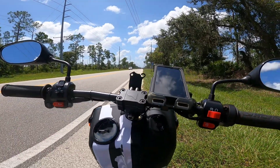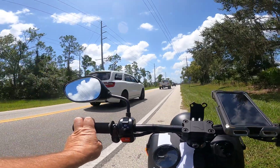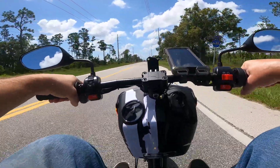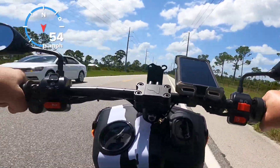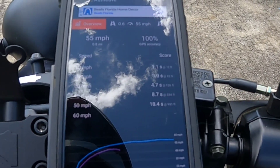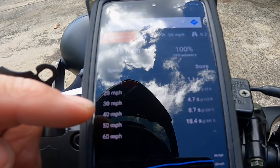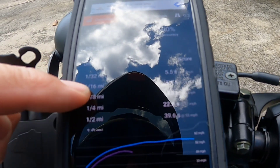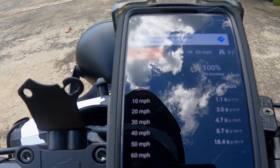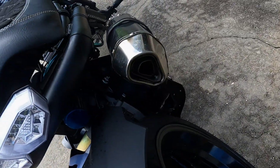This is stage one of the stock baffle removal and it sounds really good. It's a little bit louder but not annoying, so the neighbors should not mind it. So with the pair delete, we lost a mile an hour but made it quicker. Stage one, we actually picked up 0.1 on the zero to 30, picked up 0.2 on the eighth mile — so we're at 13.8 and gained technically two miles an hour. The bike sounds great with just that little circle thing pulled out, and it still looks stock because the baffle insert is still in there.